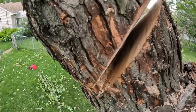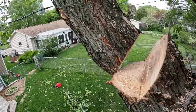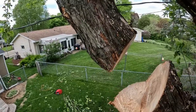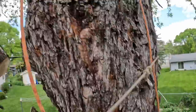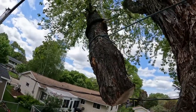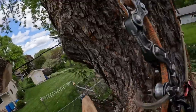Pull the cable up. Keep cabling up nice and slow. Is that loose? Yeah. All the way? All right, I've got a little tag rope on this, Marcus. I'm gonna untie that now.